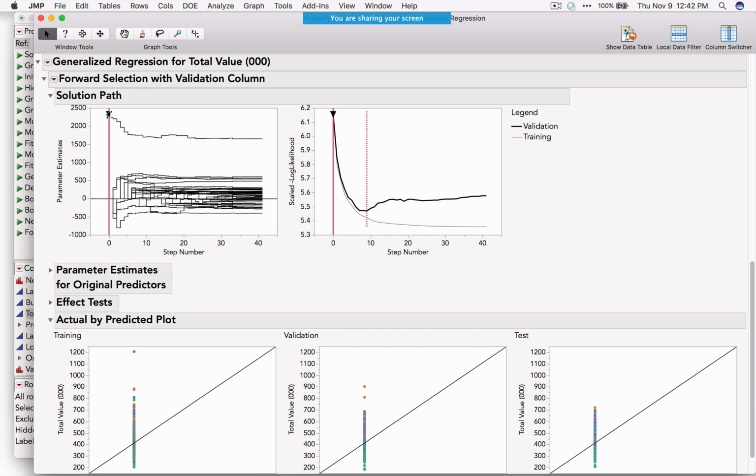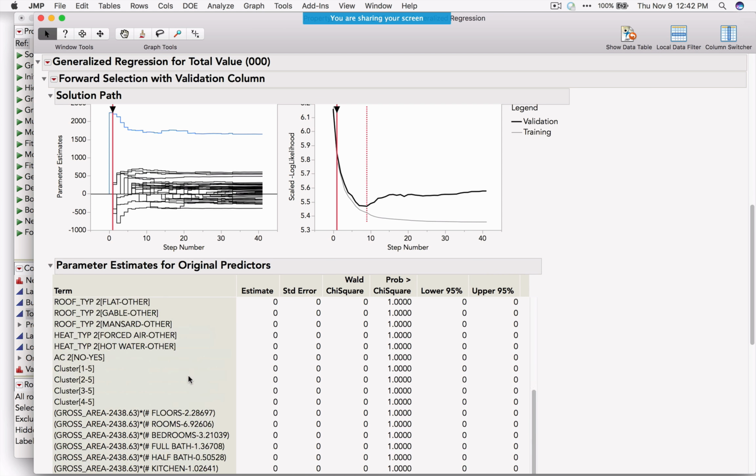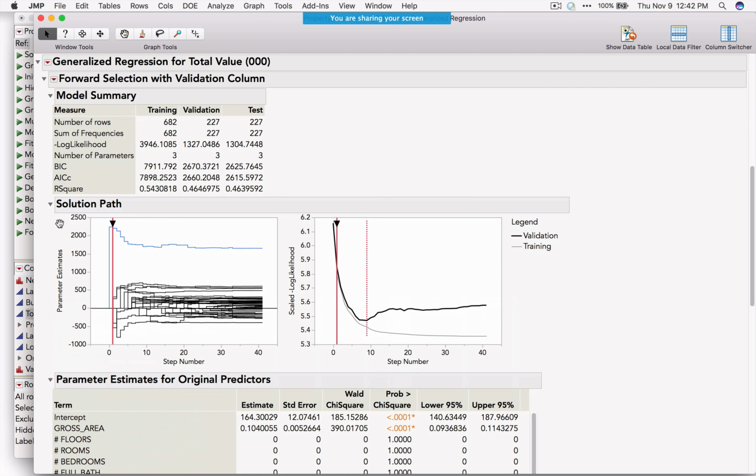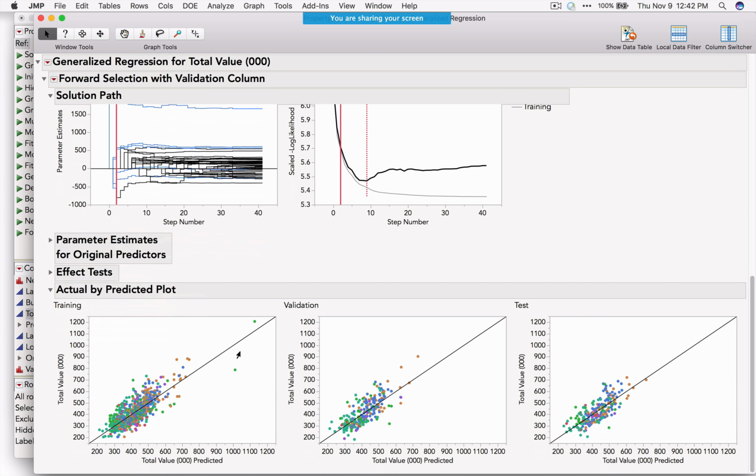These lines here represent coefficients, and they represent the magnitude of the coefficient as I add additional terms to the model. So my first term to enter the model, if I look into parameter estimates, is, as we'd expect, gross area. Now, as I add additional terms, notice that that parameter estimate actually shrinks. It decreases. And I can keep an eye on what happens to these residual plots as I add additional terms to the model.